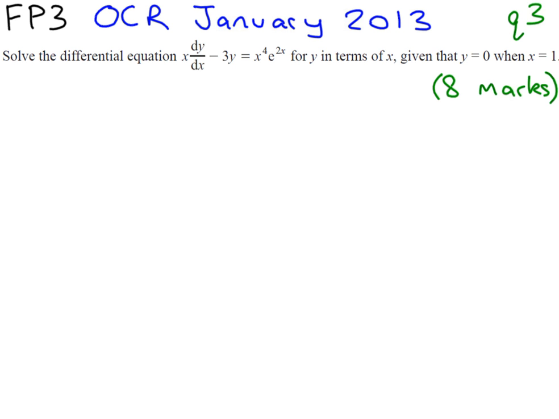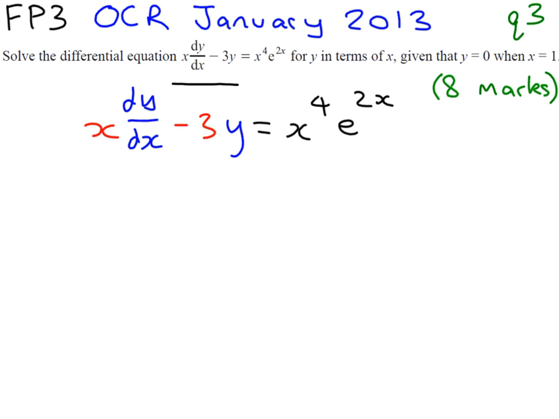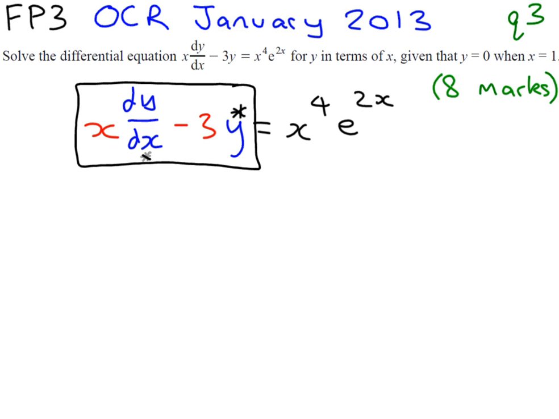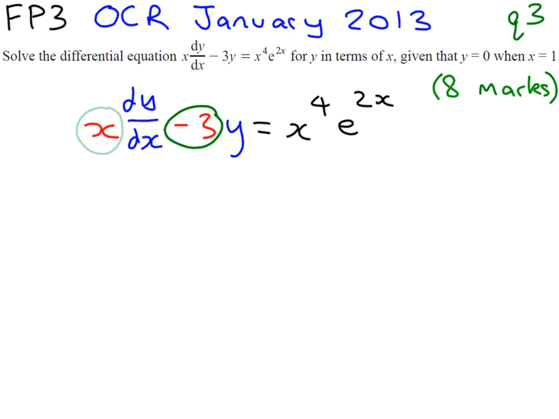As you can see, we've got a first-order differential equation with x dy/dx minus 3y equals x to the 4 e to the 2x. The trick here with these differential equations is to think of the left-hand side as a result of the product rule, because here we have a function and its derivative. Minus 3 is not the derivative of x, so we have a trick where we multiply the equation by something to make the left-hand side reversible via the product rule.